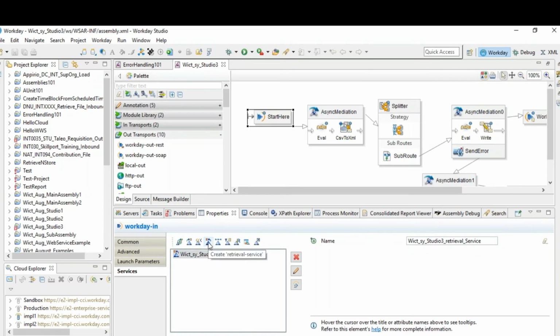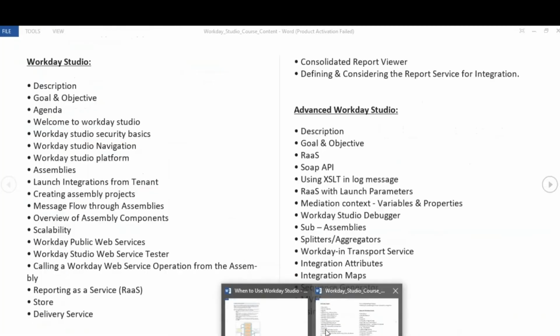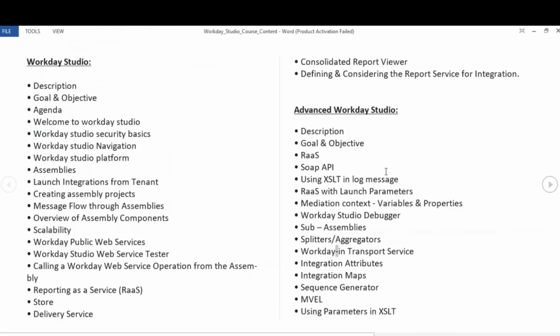Sequence generator, if your integration is generating some output file and you want to assign some sequence, like the sequence generator in EIB or core connector. So in the Workday In component, we define all these. You should know all the options that are available in Workday Studio.